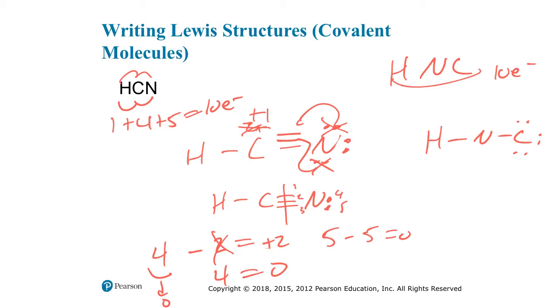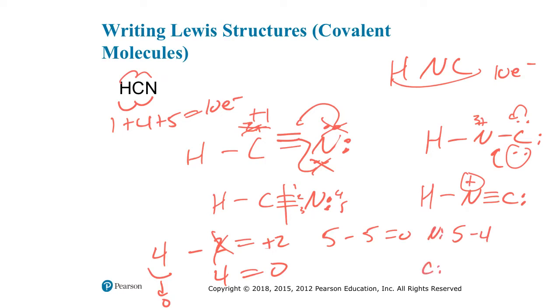Now what about HNC? Similar, we have a 3 plus charge. So we make one double bond, go to a plus 2, make another double bond. So we end up at HN triple bond C, lone pair on carbon. Nitrogen has a positive charge here for 5 minus 4. And then carbon would have a 4 minus 5 for a minus formal charge. Okay, and so now this is the best we can do. We started with plus 3. We got it to plus 2 with the double, plus 1 with the triple bond.